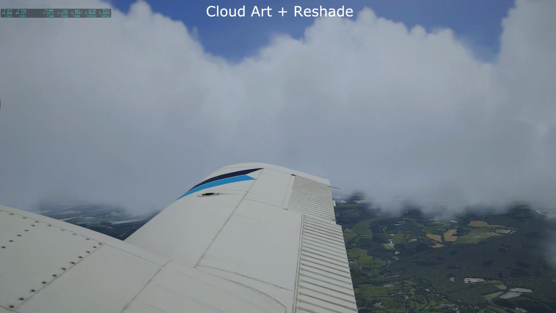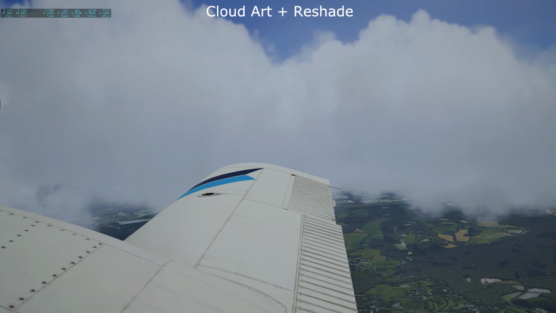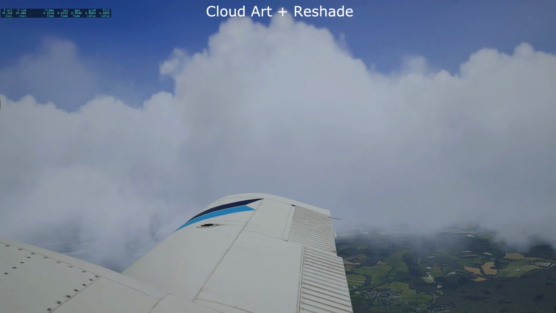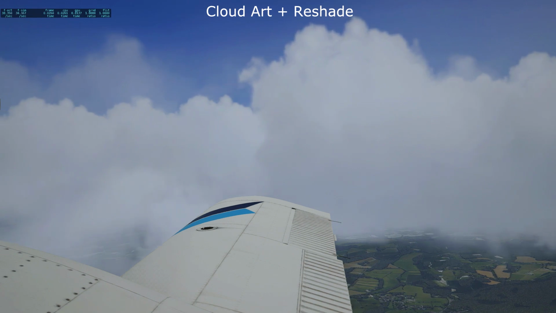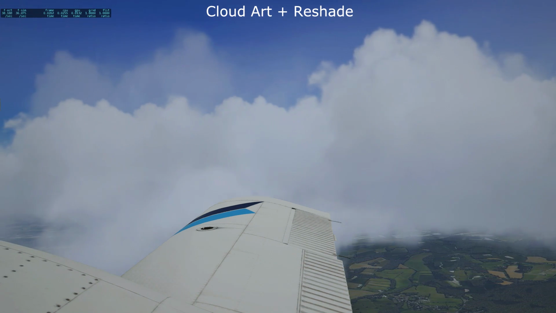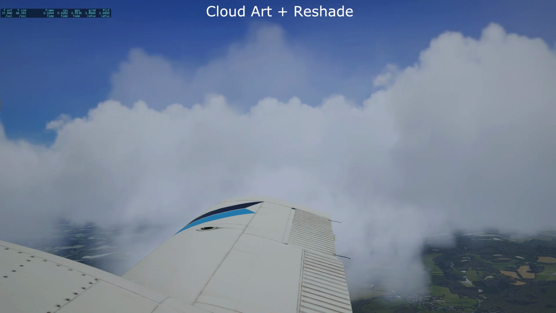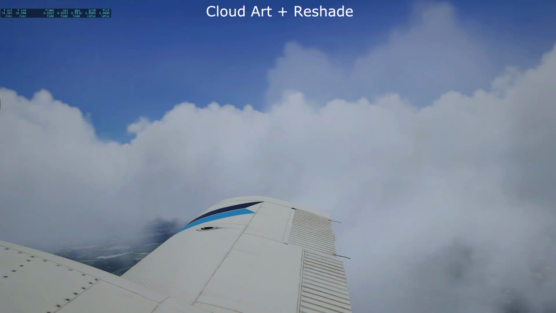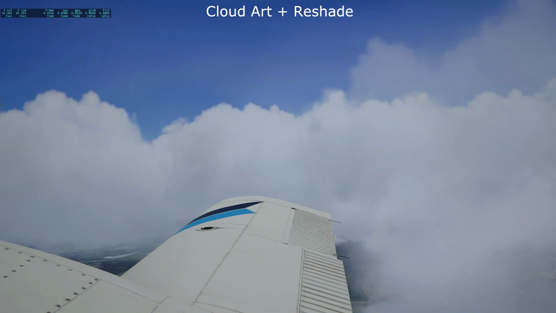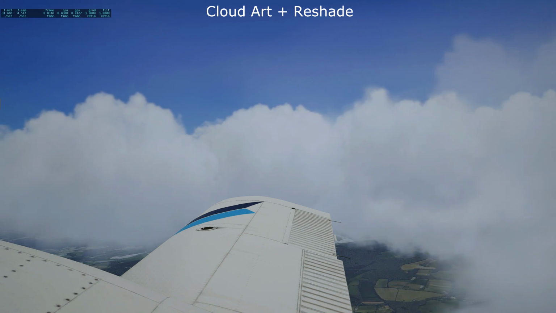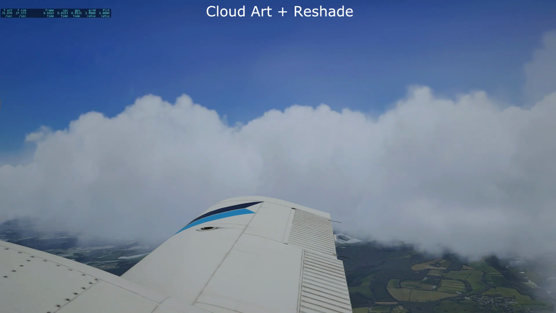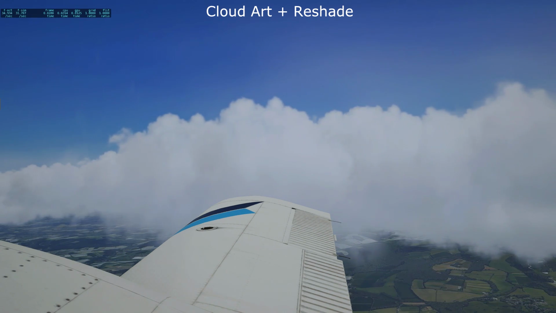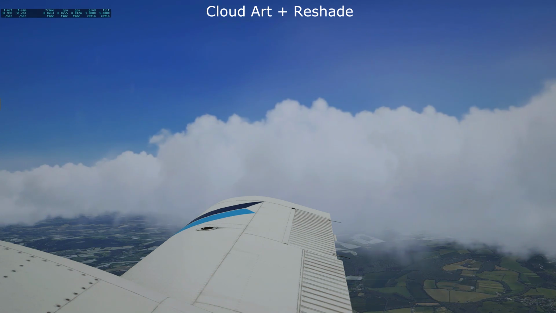And I think that is what is really, really important. I think maybe that is what also is setting this add-on, this modification, apart from the standard clouds. And you can see that even the clouds that are sort of translucent also have some sort of specific shape. It's not just a little bit of haze, and I think that is really, really important. Now the resolution could be a little bit better, I think, but if they increase the resolution, of course it would be a lot more impactful on the frames. I would like to see one with improved resolution.